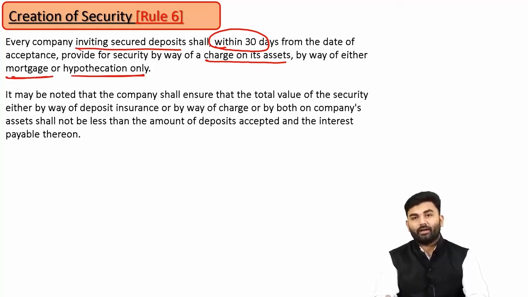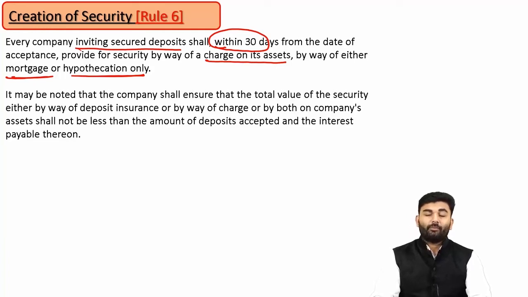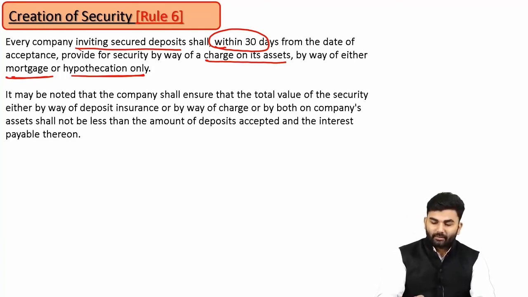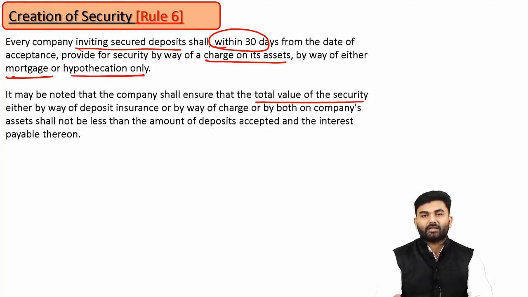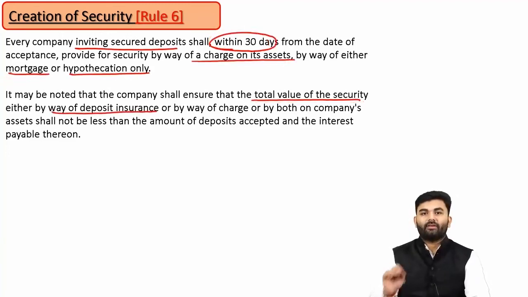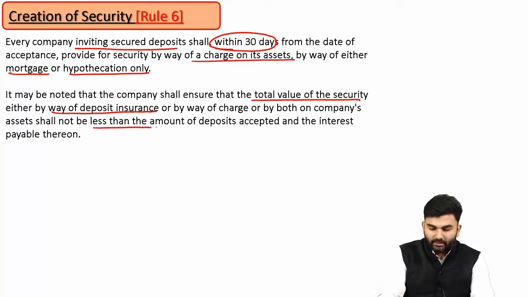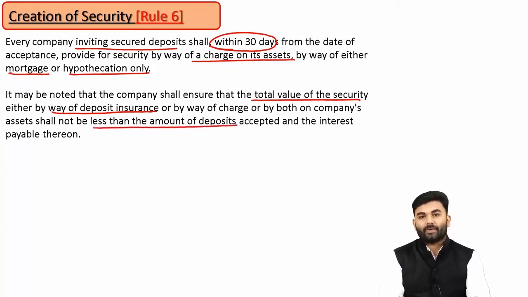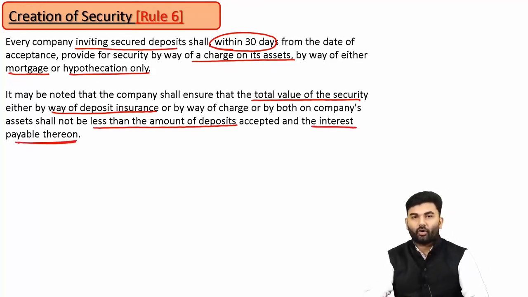The company can provide such security either by creating a charge upon its asset or even through deposit insurance. But always and always remember, the value of security provided by the company should never be lesser than the amount of deposit, that is the principal amount, along with the interest payable thereon.